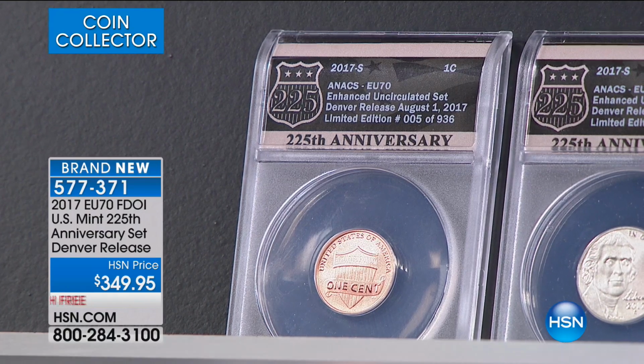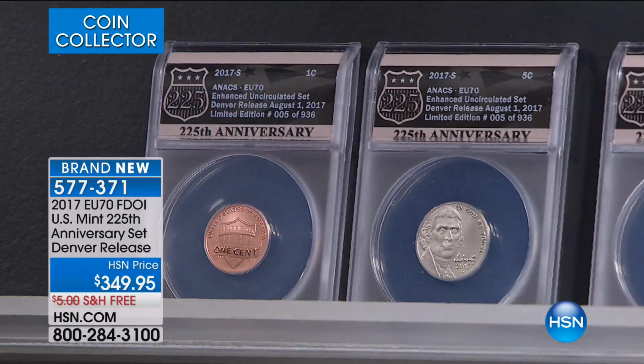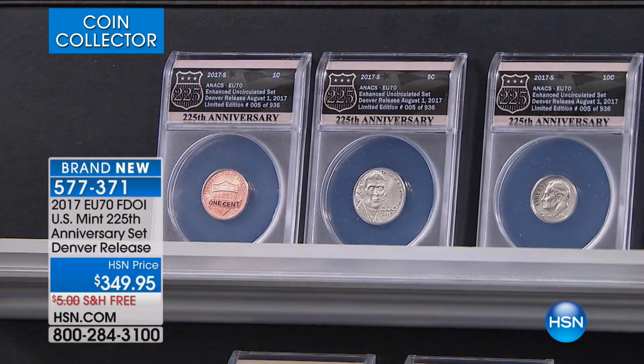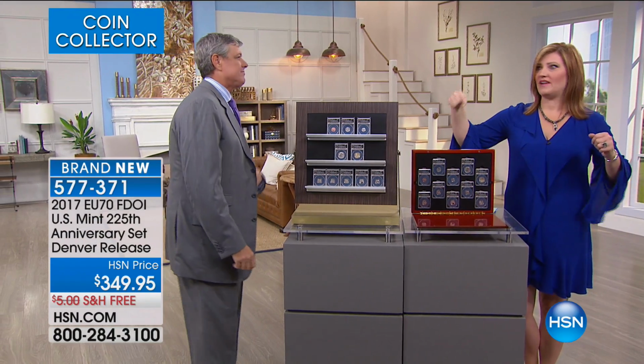Keep in mind, these are certified perfect. So it's not just the 225,000 sets. You have now got a certified perfect set, because not all coins are going to grade 70. Oh, goodness gracious. So you're breaking open the sets to make sure that they're 70.